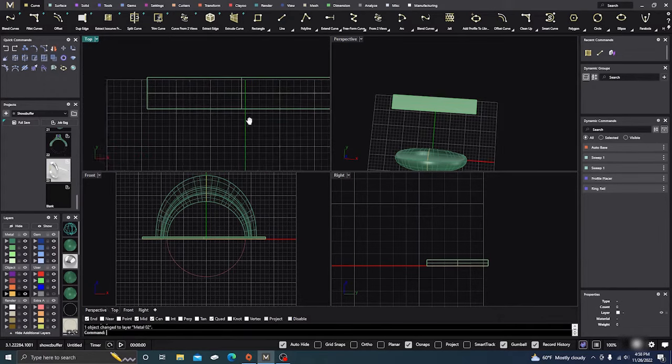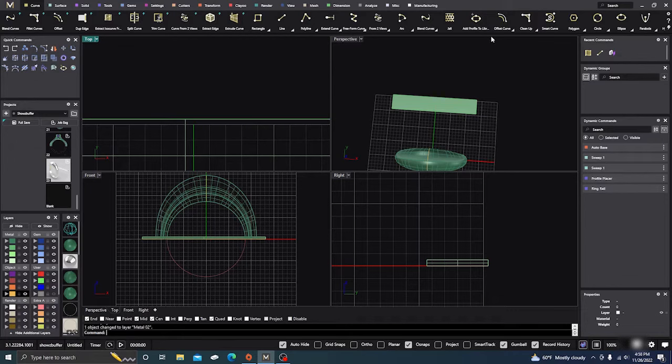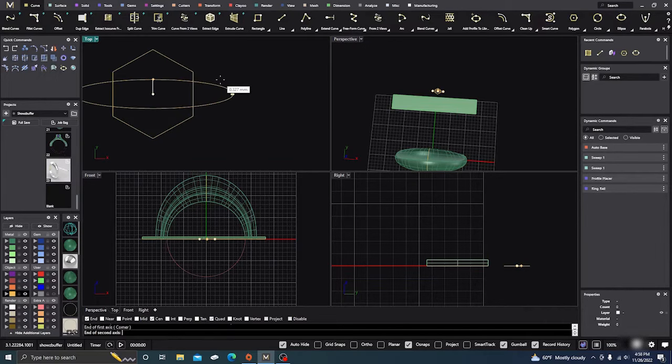We'll go to our top view, and I'm going to grab this polygon and draw a polygon right up here. Yeah, something like that. Then I'm going to go to an oval, and I want my center snap, so I'm going to turn off my mid real quick. There we go. I'll hold down shift and bring it out a little, just above those corners because I don't want to have to mess with those. Yeah, something like that.